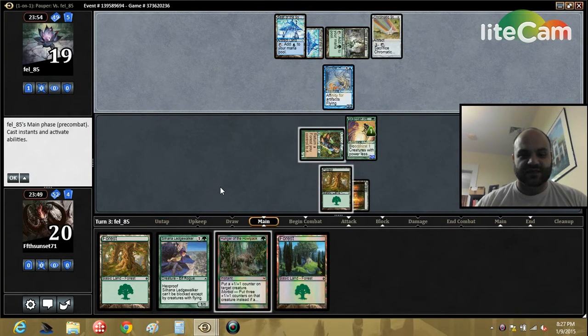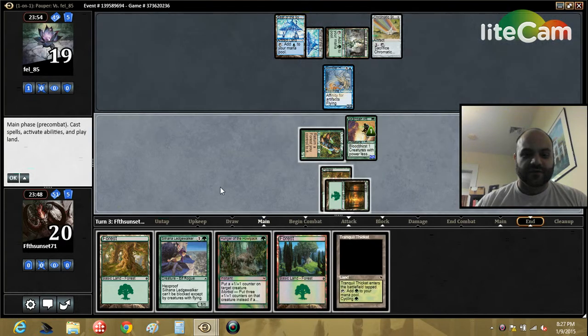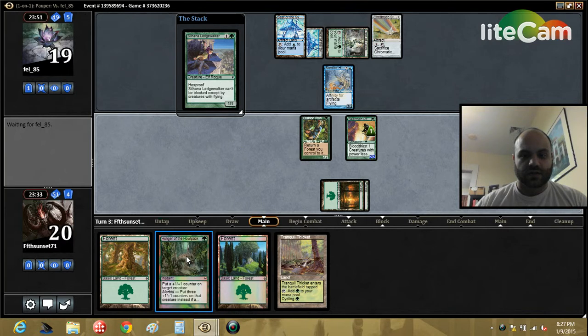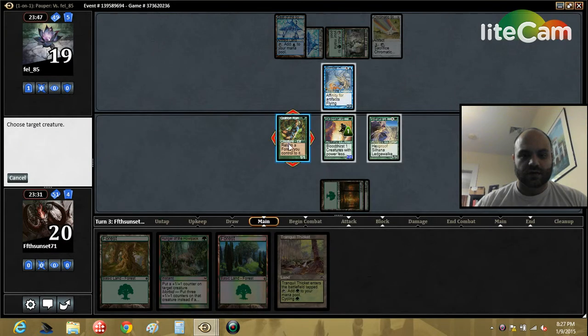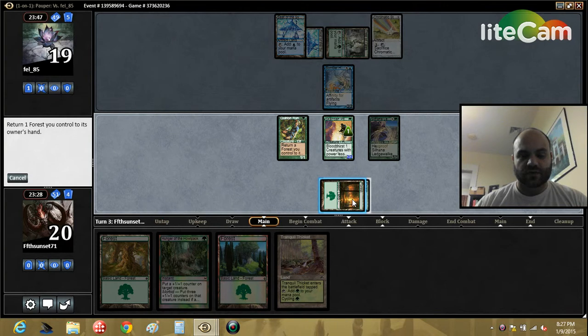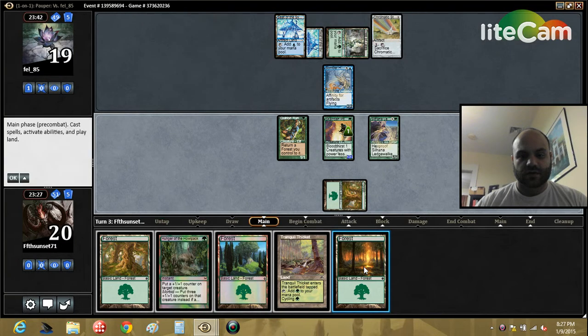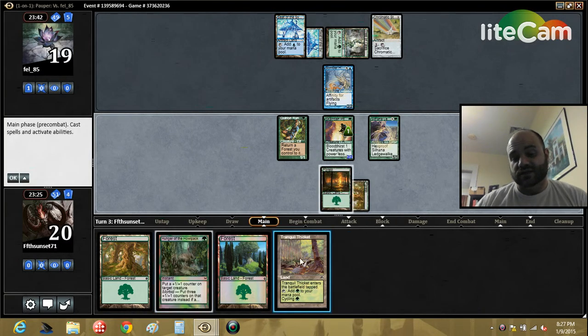Awesome. He's just a badass loner. Okay. So here's why Ranger is in here. Ledgewalker. Untap somebody, doesn't matter who. Return a forest. Replay the forest. I mean, I didn't need to do that because I have a forest in my hand, but I just wanted to show you what it does. Like if I hadn't flooded completely here.